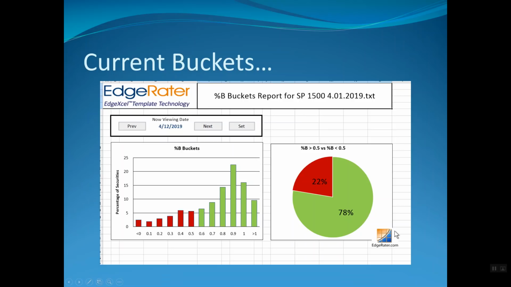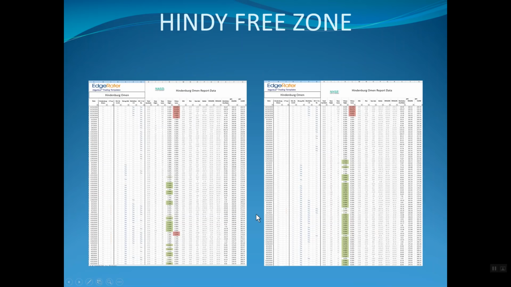The buckets, outstanding, 78% above the S&P 1500 are above the midline of their Bollinger Bands. That's bullish. You could see we have clearly what I would call a rightward shift, that most of the stocks are trading near the higher band. In fact, most of them are between 80 and 90% of their Bollinger Bands. You have very few above the Bollinger Bands, but we are clearly at a level again where either we run right up these upper bands, which can happen in a bull market. If we start to get too far above, that probably says a short-term pullback is indicated.